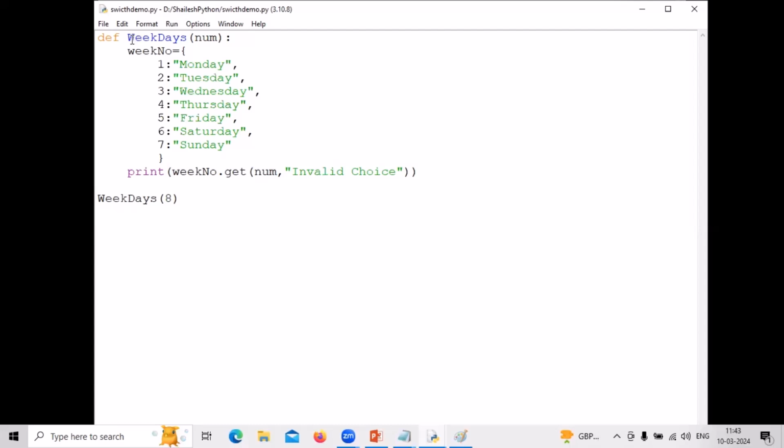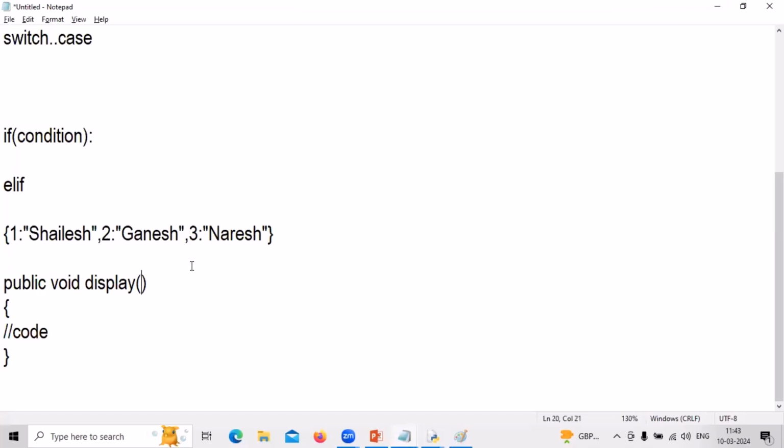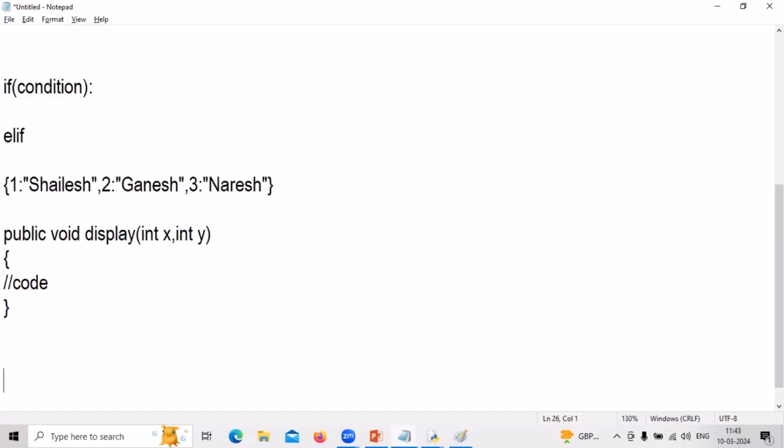This parameter, this variable: here I'm passing it to a function. I've created a function, and I'm calling that function with a parameter. Now think about it like in Java programs. If I'm writing int x, int y, then whenever I call the function display, I can pass 10 and 20.